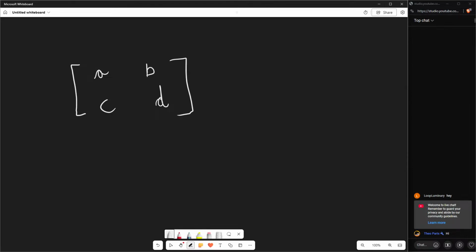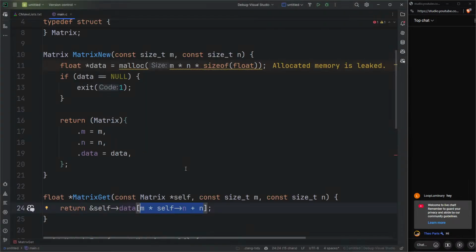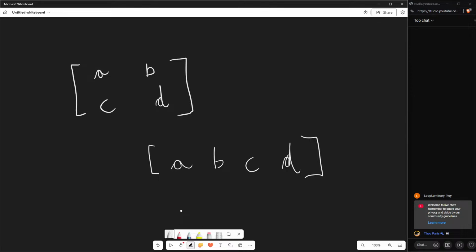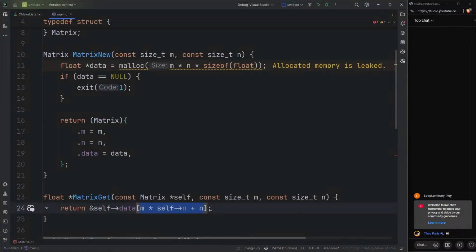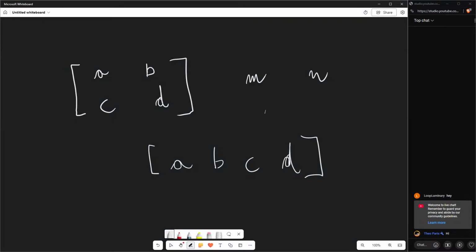So how we're actually storing this right now is by just having an array like this: A, B, C, and D, just like that. And then we're using this formula to convert those M and N coordinates in two-dimensional space into a one-dimensional index, right? So we got a two-dimensional index, M and N, and it goes through that formula and becomes one index that we could use to index this linear array, basically.